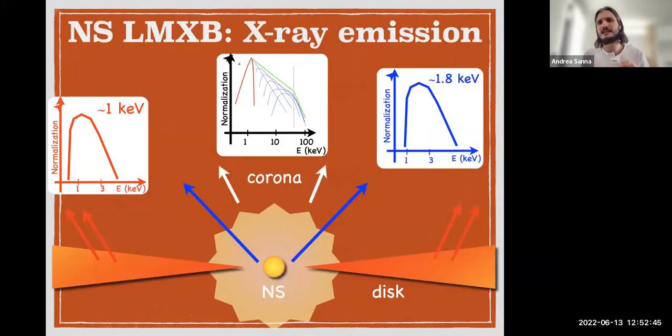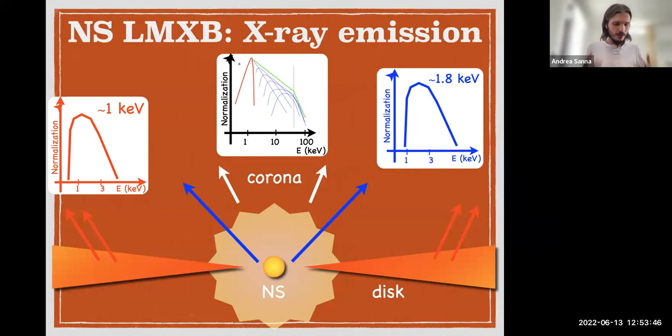Having said that, I'll give you briefly some idea of what we know about the X-ray spectrum. Basically, in a system with a neutron star and an accretion disk, we can identify three main sources of X-rays. The first one is the surface of the neutron star. We can model it as a black body with a temperature a bit higher than one kilo electron volt. Then we have the disk. The disk is not really a black body; it is called a multicolor disk black body, because it's the superposition of black bodies at slightly different temperatures that increase when you get closer to the neutron star. Zero order, it is a black body at slightly lower temperature than the neutron star surface.